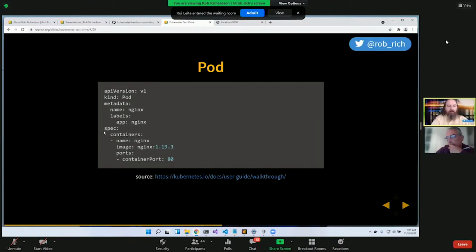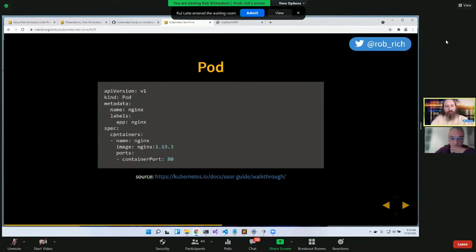Now here in the spec section, we have a list of containers. In this case, we only have 1 container, and that's a good rule of thumb. When you get to the part about learning about sidecar containers, then it may make sense to have more than 1. But for now, in the same way that 1 process for 1 container, we'll have 1 container for 1 pod. The pod is the unit of scale in Kubernetes, and it's also the spot where it manages it. So if we had more than 1 container and 1 container was healthy, but the other one wasn't, we'd kind of be stuck. If we want to run multiple containers, we would have them each in their own pods.